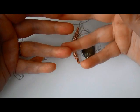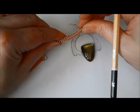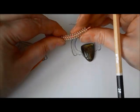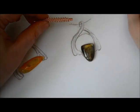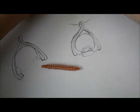You don't want it too little, you don't want it too big. You want to be able to get it right in there for the stone that you're using. Obviously, if I was doing the yellow one that's under my left hand, I would need a different size coil. But I'm going to work on the labradorite, not the calcite.